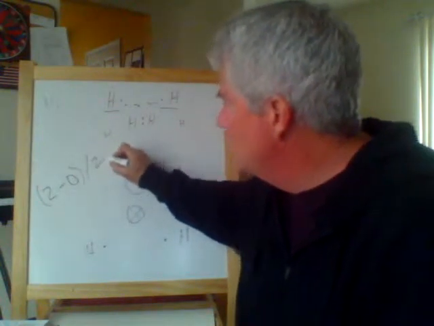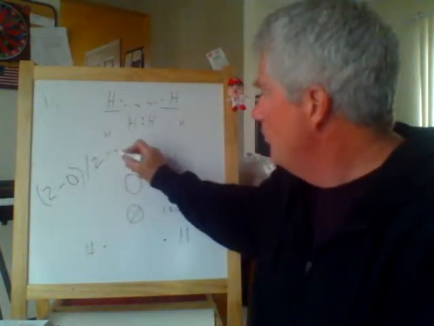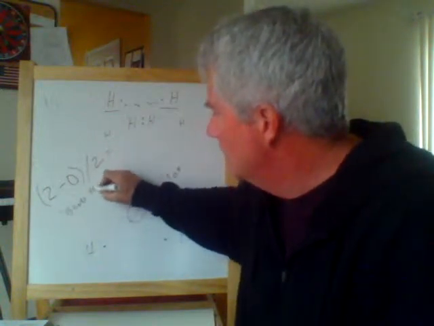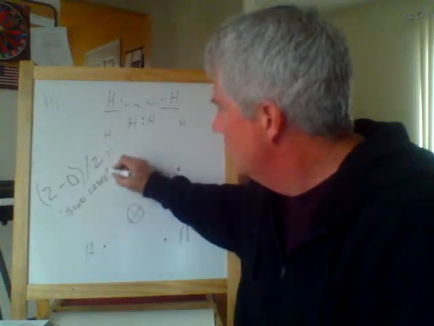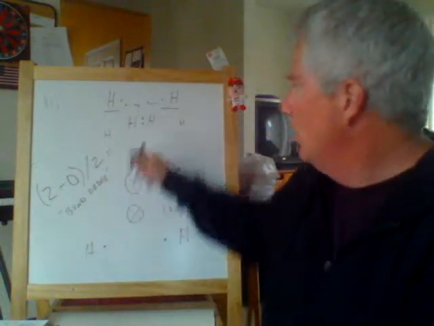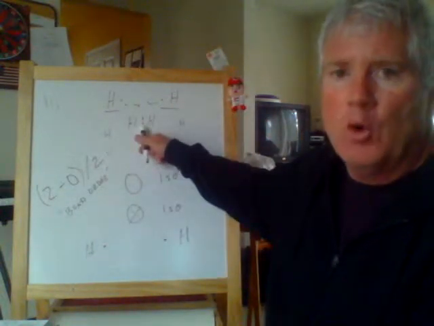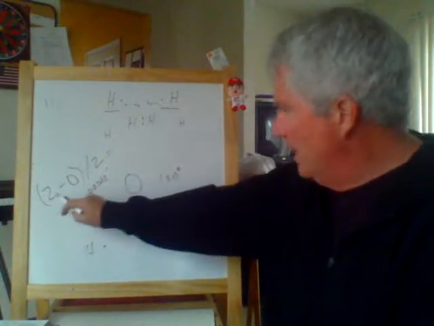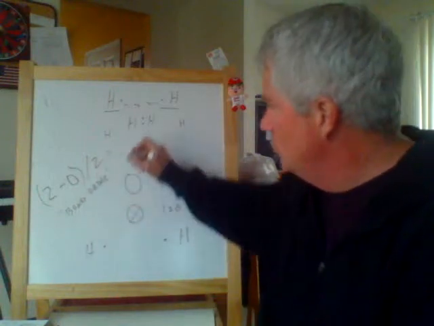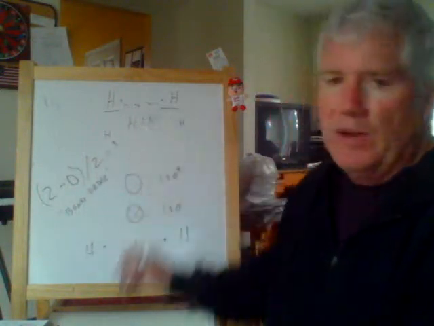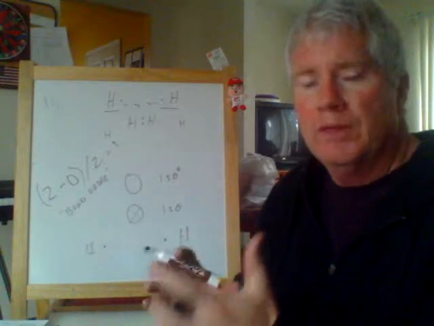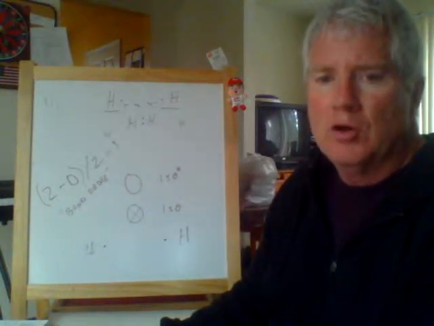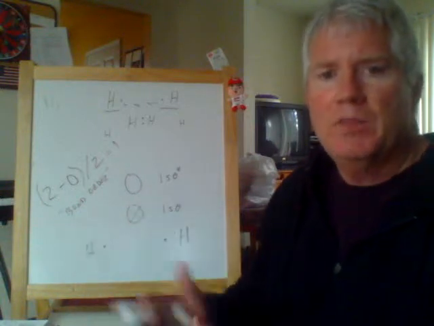divide that result by 2, and what you end up with is a description of what we call the bond order, meaning how strong is this bond, or for that matter, does it exist at all? And when we do our little math here, we say 2 minus 0 divided by 2 equals 1. Molecular orbital theory says that diatomic hydrogen has a bond order of 1, meaning it forms a single bond.